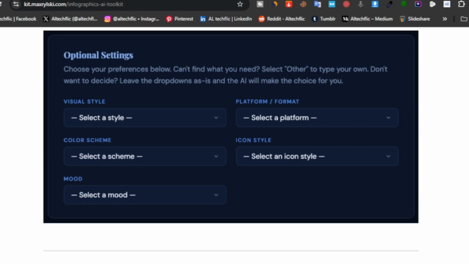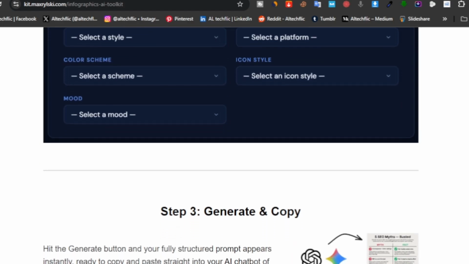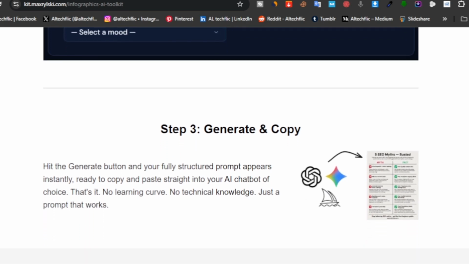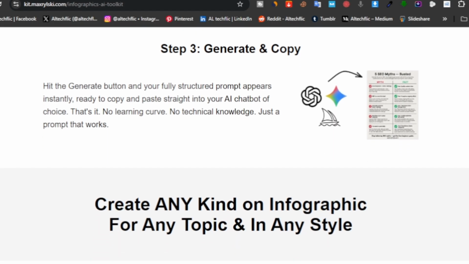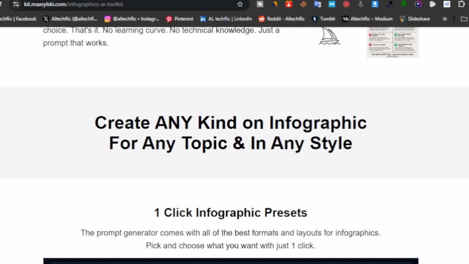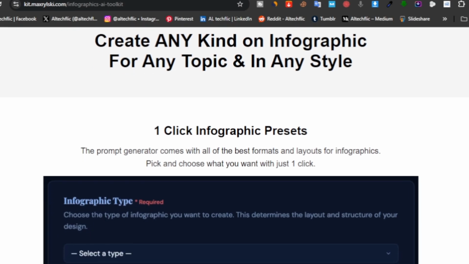Infographics continue to be one of the most effective forms of visual content online. Think about it. People are constantly scrolling through social media feeds. They're scanning websites. They're browsing articles. They're checking emails. They're consuming huge amounts of information every day. Most people don't have time to read long blocks of text. Visual content helps solve that problem.